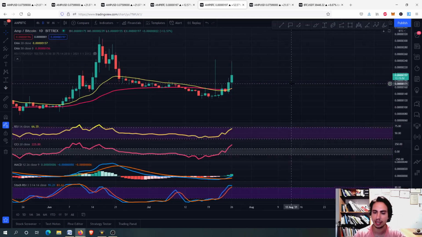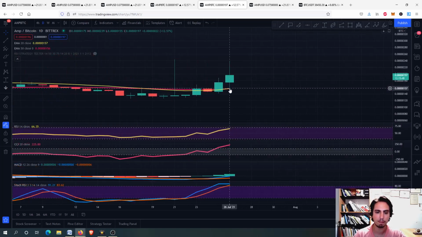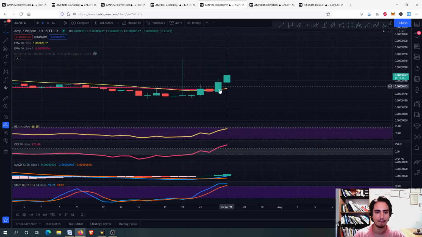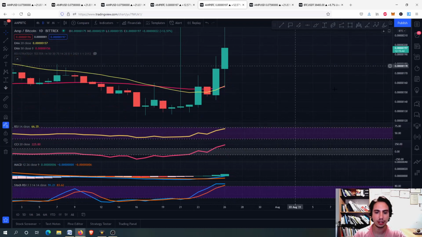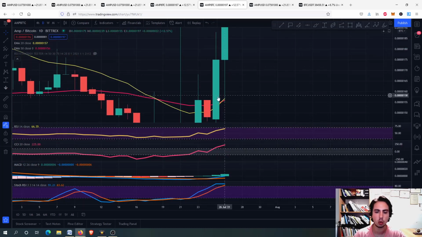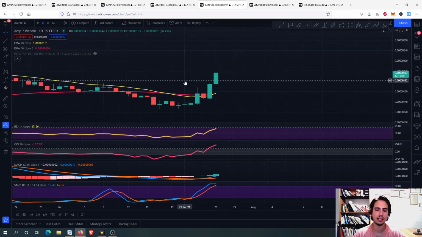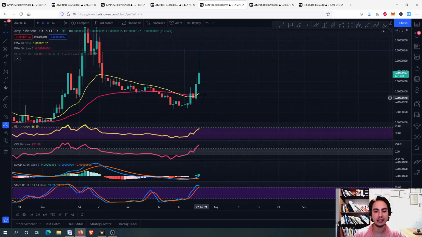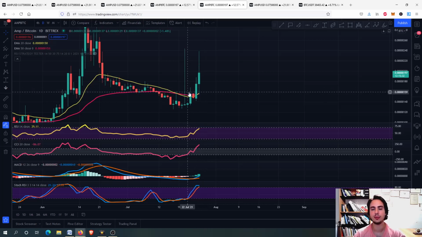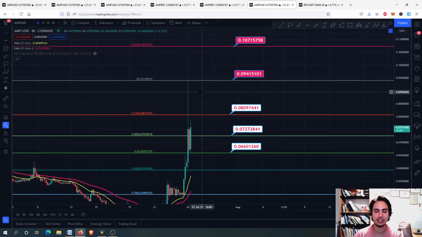Okay, so we should be a little bit careful, although we made now the 20-day EMA as support level, and on the daily frame we have the 20-day EMA crossing again the 50-day EMA. That would be good, guys, if we can go even higher. That means we can go even higher for the 20-day EMA and the 50-day EMA and regain some further distance. So let's go to the price analysis and the price prediction.